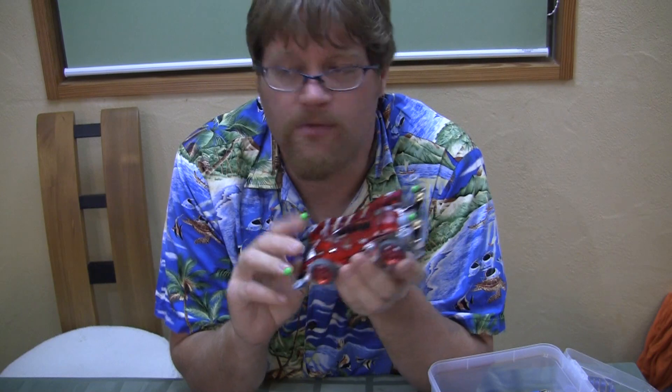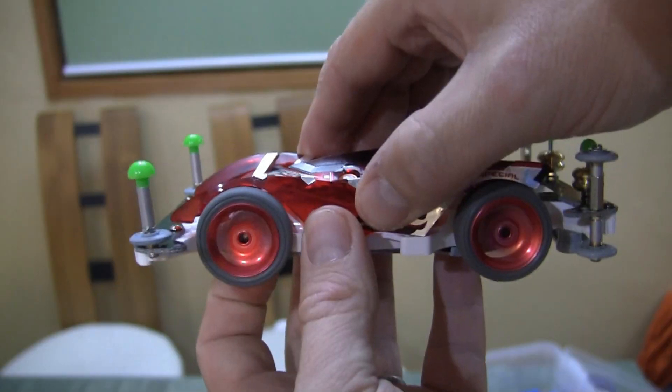15 seconds to swap a motor was unrealistic, but 36 seconds wasn't bad. I now have my faster motor in, and so hopefully at the next race, which is in a couple weeks, I won't be absolutely dead last. I wasn't planning to record and make a video of the next race, but people have been asking for it, so I probably will. Sounds faster, don't you think?